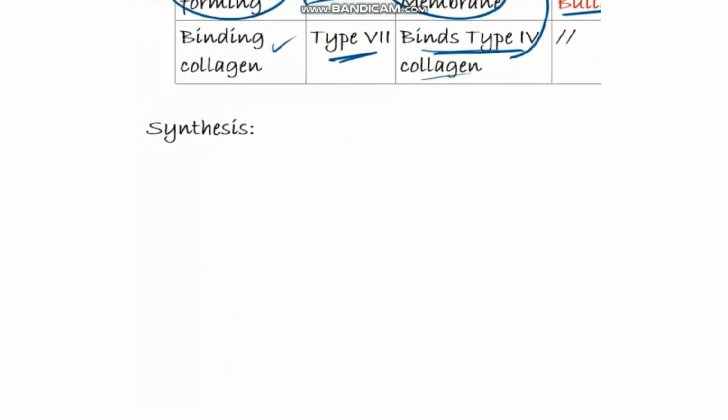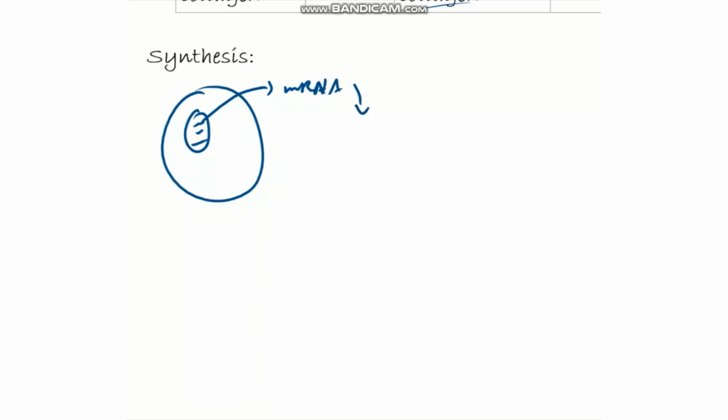So as we learned, collagen is synthesized in the fibroblasts. So this would be your fibroblast right here, and it would also have a nucleus, and inside the nucleus there are thin strands called chromatin that contain the DNA. This DNA is transcribed into mRNA, and then the mRNA is translated into a polypeptide, all right? And this happens in the ribosome, and then this polypeptide enters the ER. So let me just write ER right here so that we know that it's now entering the endoplasmic reticulum.